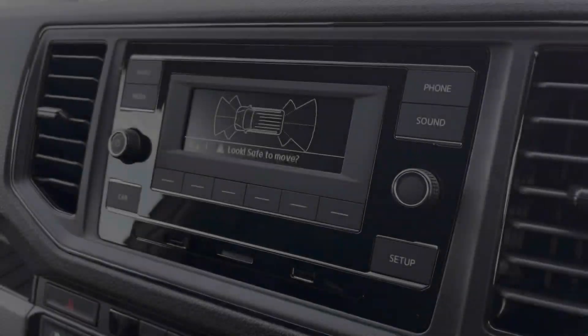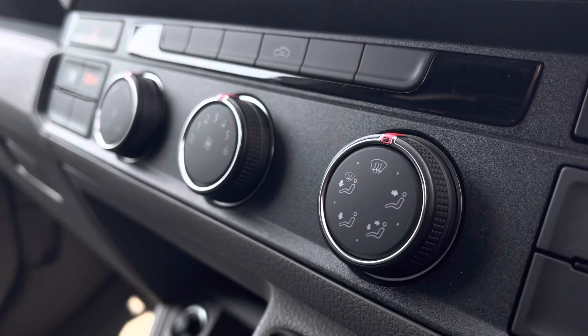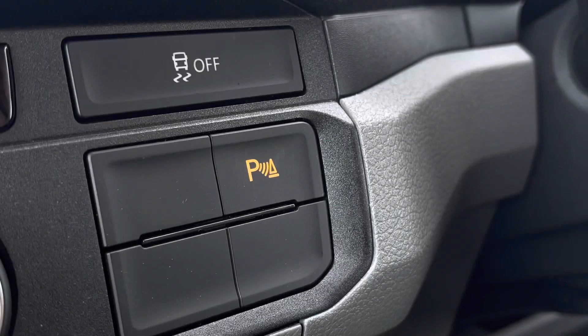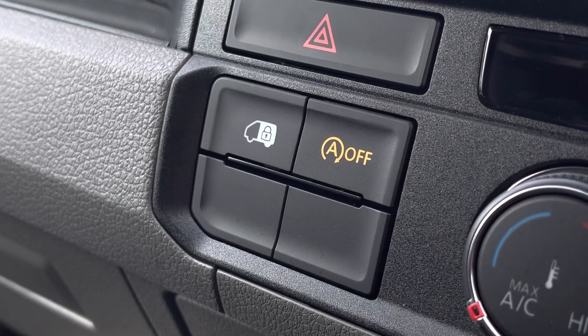You also have your front and rear parking sensors, and just below there you have a USB port. Your climate can be controlled by the three rotary dials which are just below. In front of there you have your 6-speed leather wrapped gear stick. This button here will activate your parking sensors, and on the other side you have a button to lock the sliding rear door and a button to activate your start-stop technology.